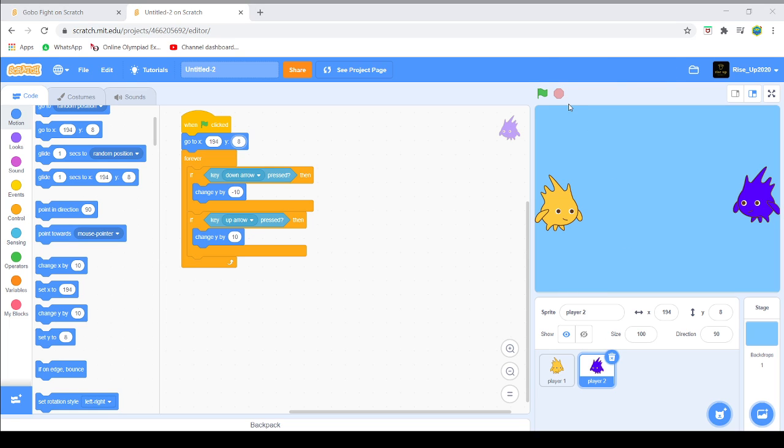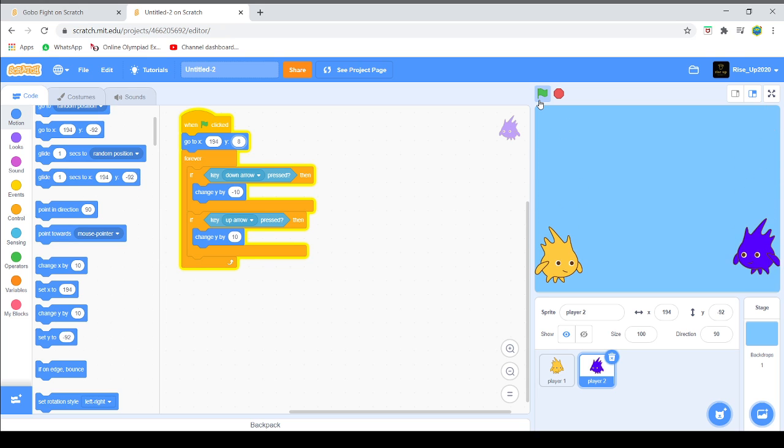So guys, we have done the same for our blue. Now when I am pressing up, you can see both are going up. Now I press down, and both are going down.